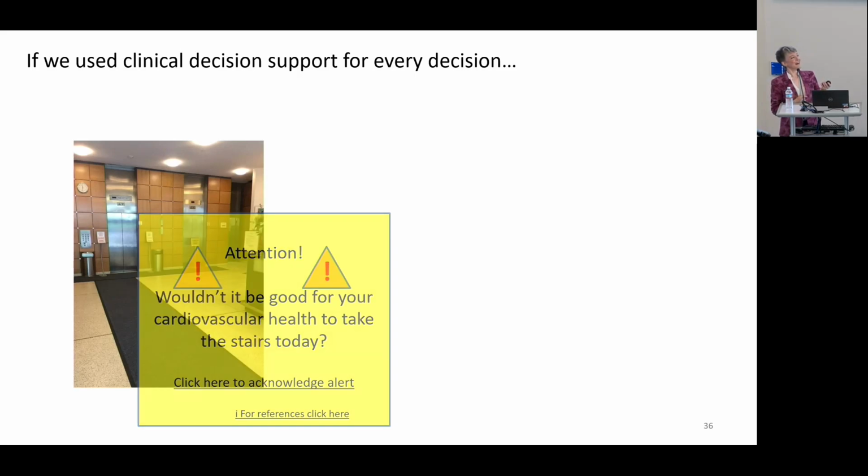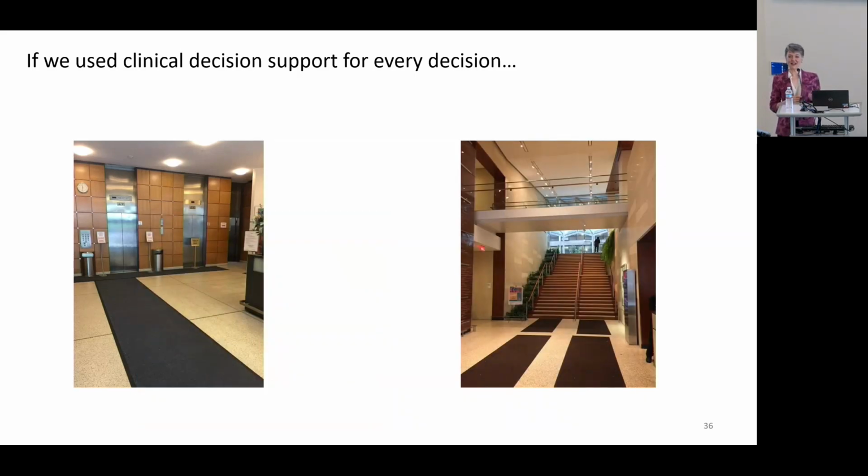Or I could just design a nice new building where the stairs are actually easy and pleasant to take. I mean, why do I have to make every single thing into a cognitive decision here? Why don't I just design things in a way that makes certain decisions easier to do? It's probably better for my cardiovascular health to take the stairs, so why don't I make the stairs a little bit easier? And yet, I should never take away the option of elevators, because there's plenty of people who cannot or do not choose to take the stairs, and so we need to have those options.